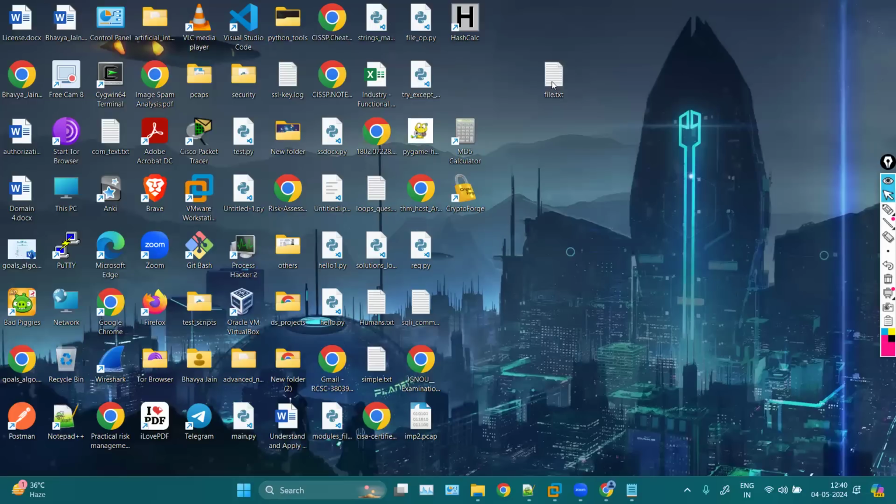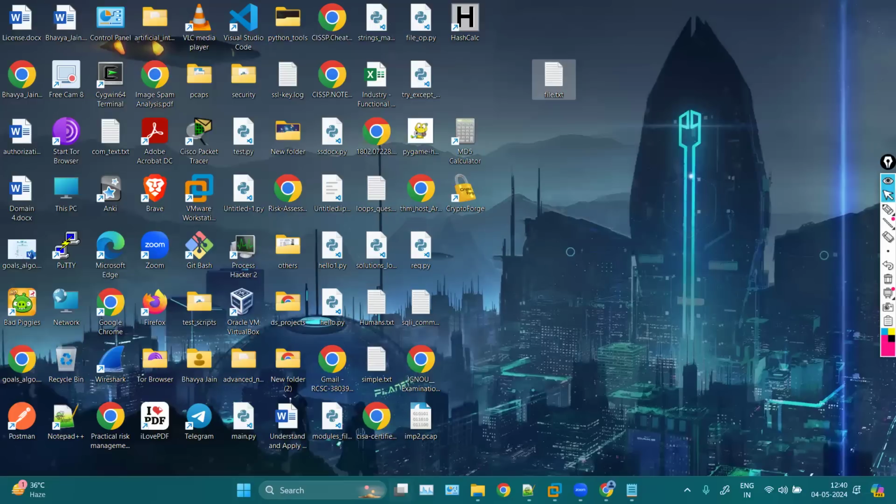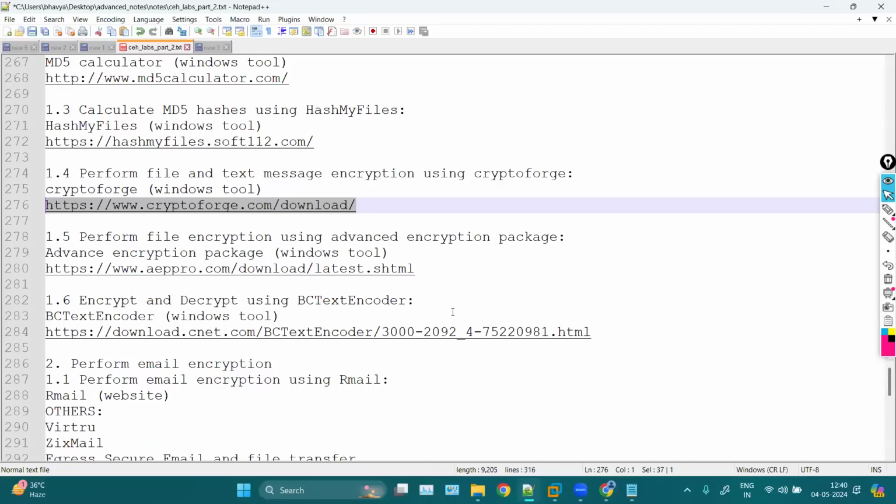Okay, you can right click, you can click on show more options, and here you can encrypt. And for the decryption, you can share it with anyone. And if you are sharing with someone, he or she needs the password for decrypting, but we are in the same system. So if I double click, this will automatically decrypt my file. Is it clear? Like how we can use it? Yeah, that's clear.